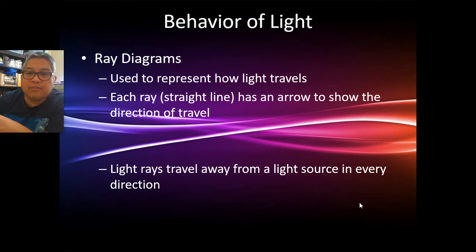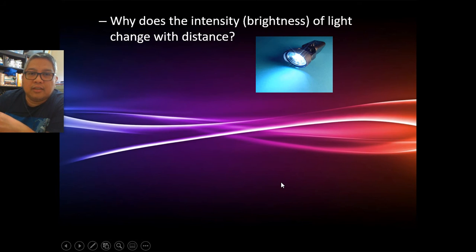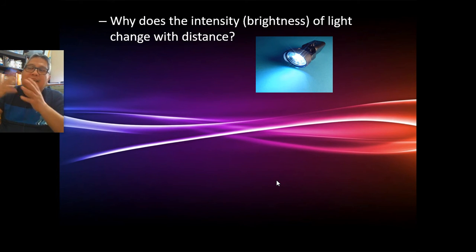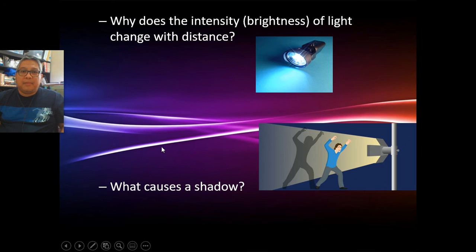Light travels away from the light source, right? So why does the intensity or brightness of light change by distance? Well, we mentioned a while ago that light is a form of energy, and since you have gas, you have air, the amount of light will be absorbed, and we know that energy can be absorbed. As light passes through the gas, the atmosphere, maybe dust or something, those things can absorb the energy coming from the light, and that's why the intensity of light changes by distance.